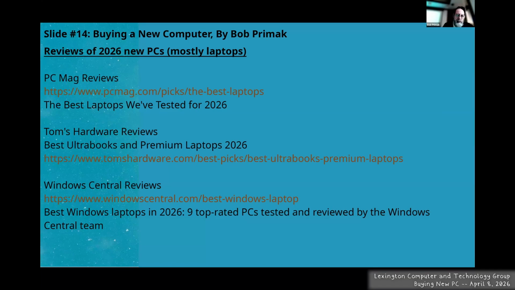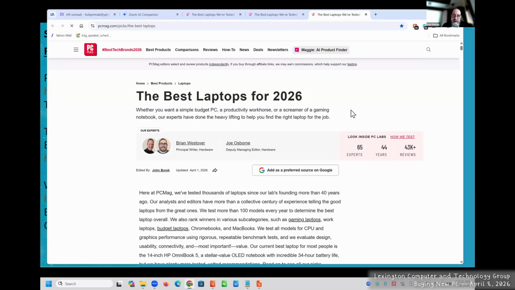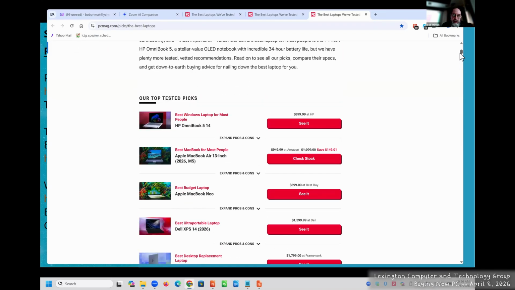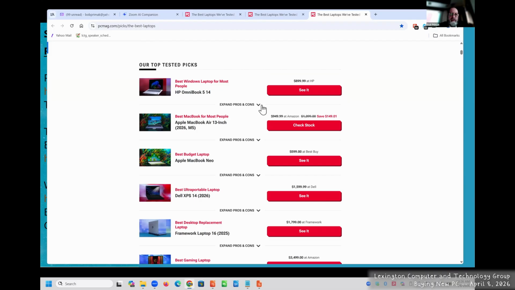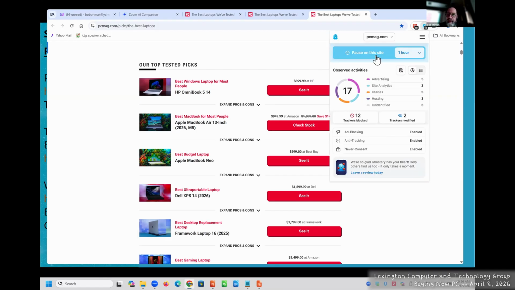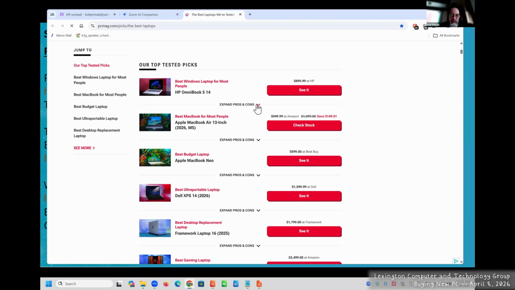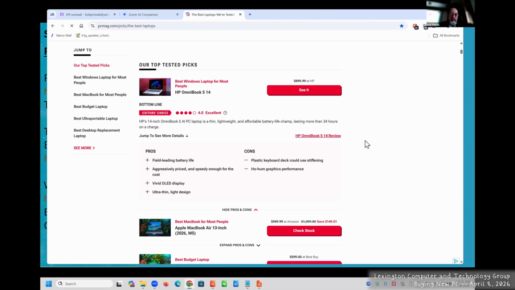So I just want to see if I can pull up the best laptops from PC Mag. And here we are. They have things like, for most people, they like the HP OmniBook 514. And if I can get that drop down to drop down. Maybe that'll help. There. They don't like ad blockers.